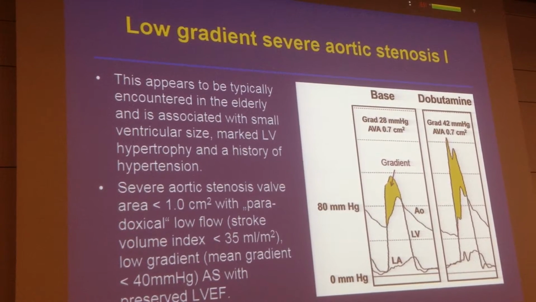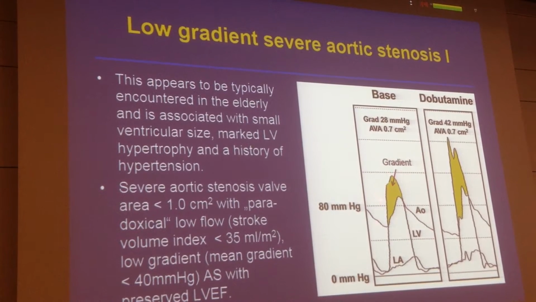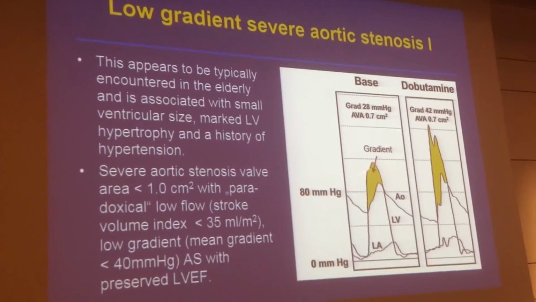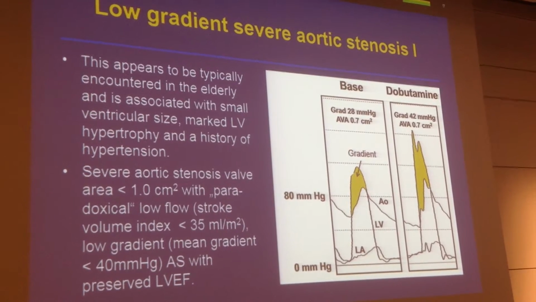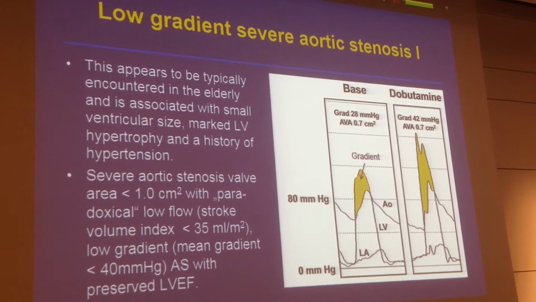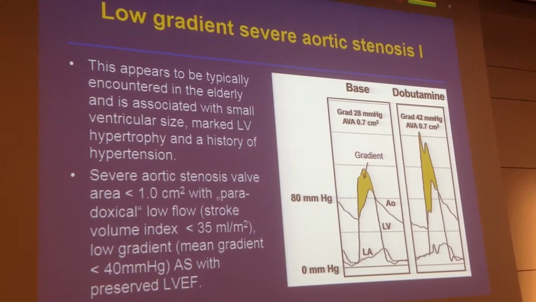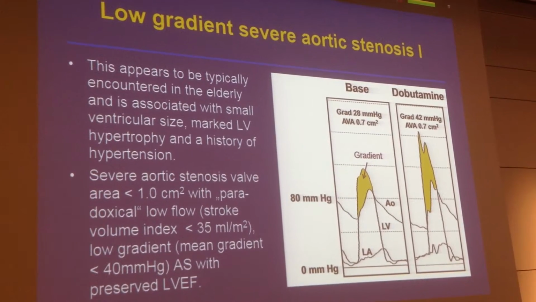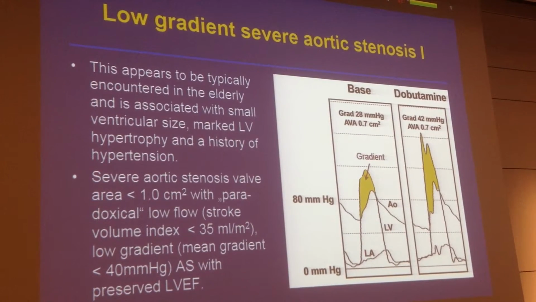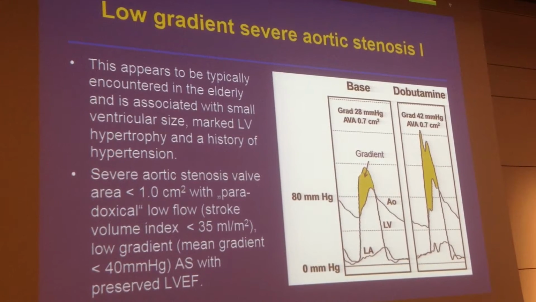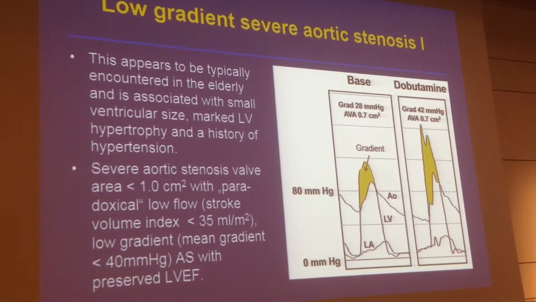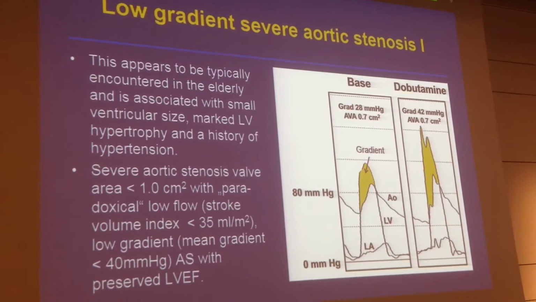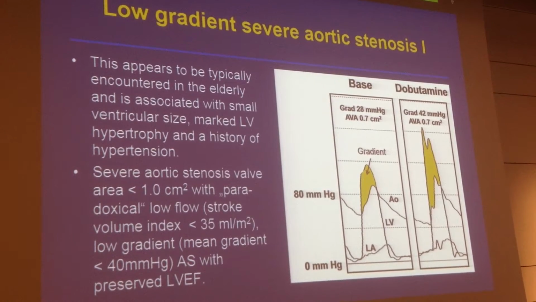This low stroke volume mimics the low gradient. And you see here in this slide where the gradient, the difference between the left ventricular pressure and the aortic pressure, is low. In echo, it's not a severe aortic stenosis, but you are a little bit in doubt because the patient is not doing well, looking badly. Something which is easy to discover or to provoke this huge gradient: you give a little bit of dobutamine, and you see that the gradient increases dramatically in these patients with low flow, low gradient aortic stenosis.